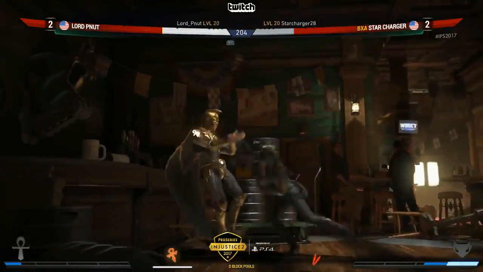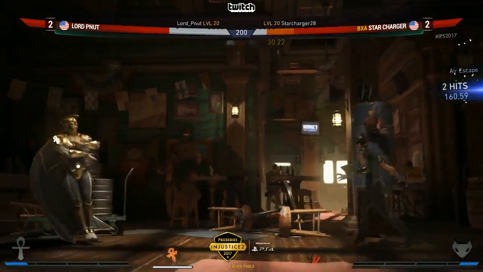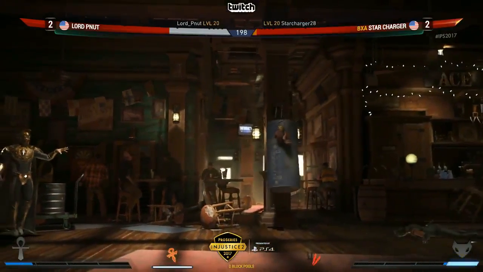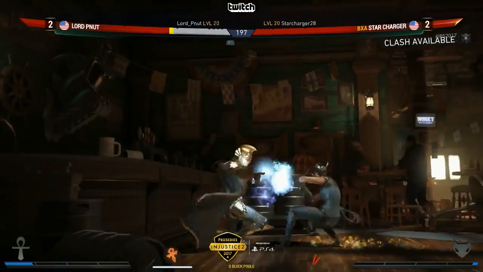Now he finds himself in the corner. Good situation here for Star Charger. And now Peanut with the air-to-air. Air escape, though, from Star Charger. One more. Another barrel. Oh, no, he thought the little barrel was coming. Yeah, he thought the barrel was coming. Peanut. Great block.